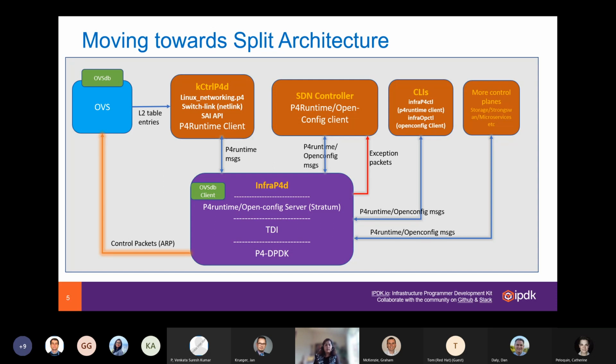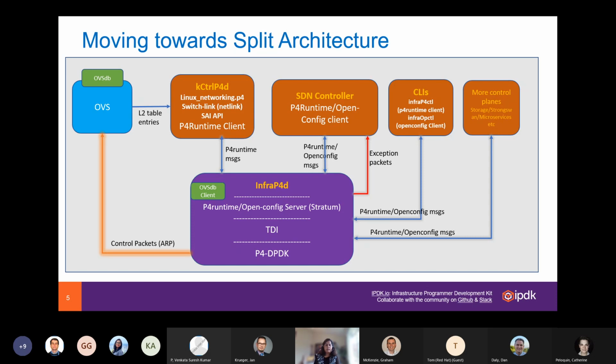So Infra P4D is going to be our main P4 runtime and open config server. This is driven from Stratum. We picked up a lot of Stratum code in P4 OVS. And you'll see the same code going in Infra P4D right now, but we are actively working with Stratum to get a library defined and include that library in here.